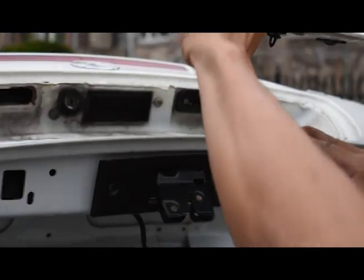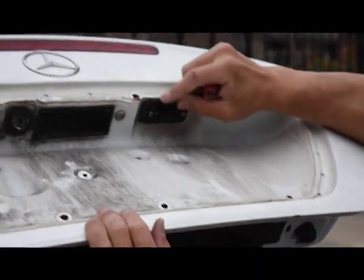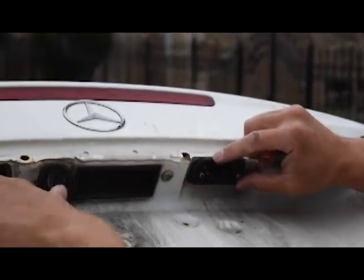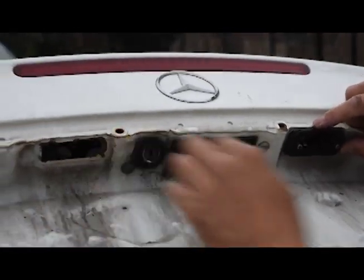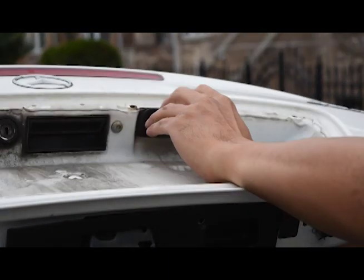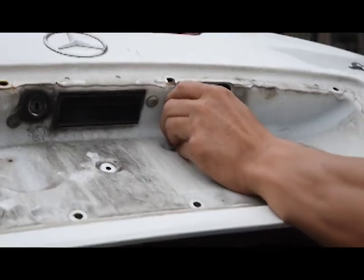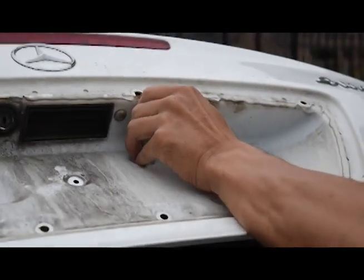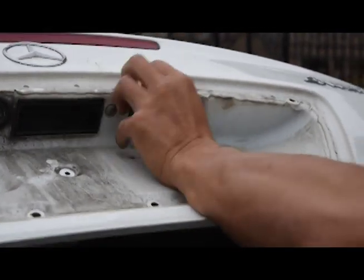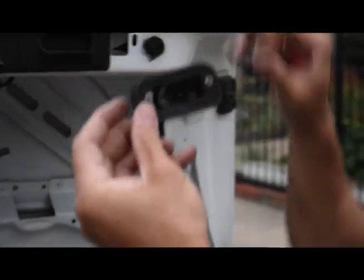All right guys, the license plate trim is completely off. This is how you get into the light bulb itself — so we'll put this to the side. Now we're exposed to the light bulb itself. This unit will come off; I already had taken this piece off already. So this comes off from the inside — you pop it loose and it comes out. This one comes out a little harder than the other side; sometimes they both are hard. Here we go, it pops out — comes out just like that.